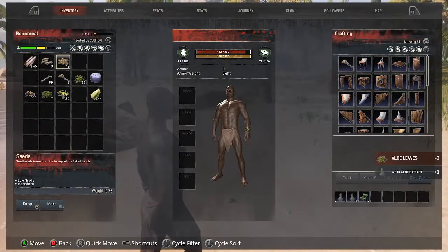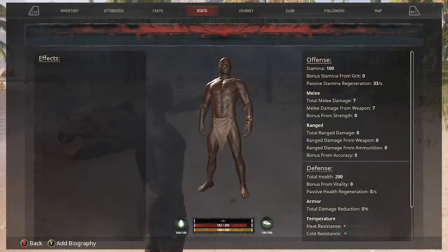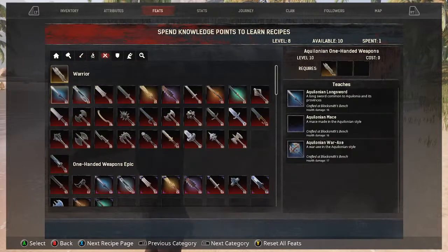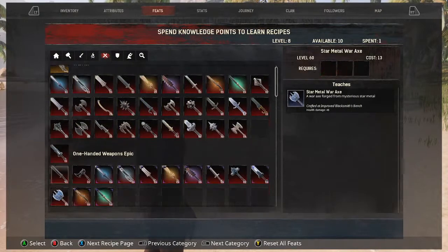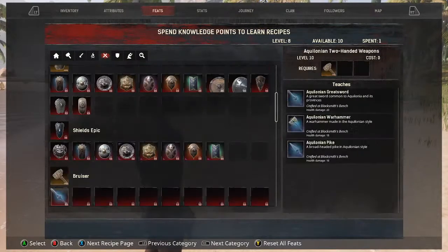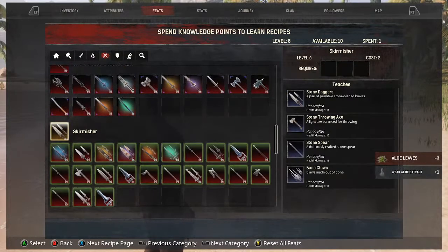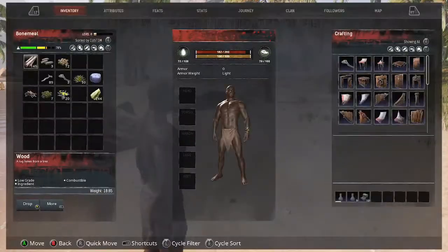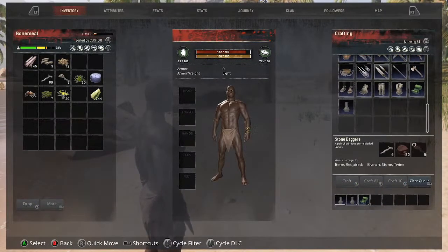Now, I don't have any weapons I can create, so we'll go to feats. We're going to take a look at some of the most basic weapons here. We'll just use like a stone sword. There you go. Stone sword. And what level? I'm level 8. So actually, you know what? Let's go to daggers. We're going to use daggers instead because they cause bleed, which is such an incredibly powerful weapon and ability to have at this level. So let's go ahead and craft daggers first.